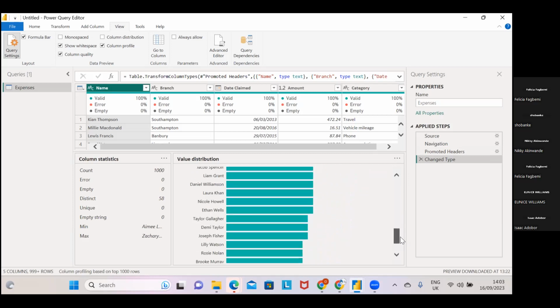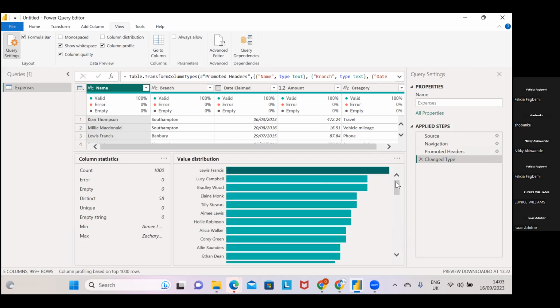Okay. So could this be showing us the distribution in a pictorial form or something? Yes. Okay.